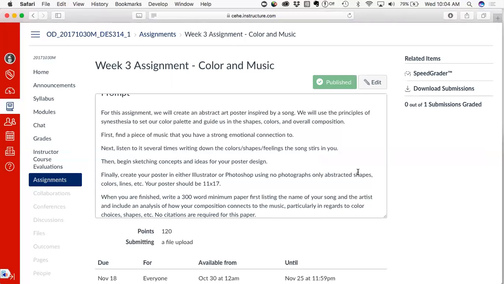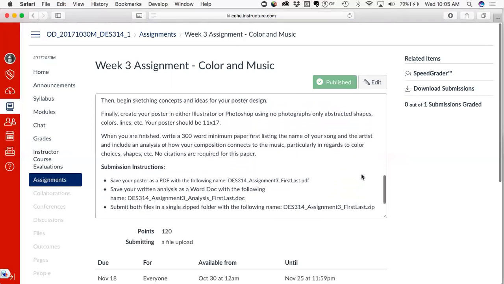When you are finished, you're going to write a 300-word minimum paper, telling me what you did and why you did it, as we said in yesterday's session. The paper is not so much a formal paper you have to be concerned about, but more like if we were to sit down together and chat about what you've created. Your paper would be you walking me through why you chose the colors that you did, why you chose the font, why you chose the arrangement, and what your song is, so telling the story behind the piece itself is the hope of that.